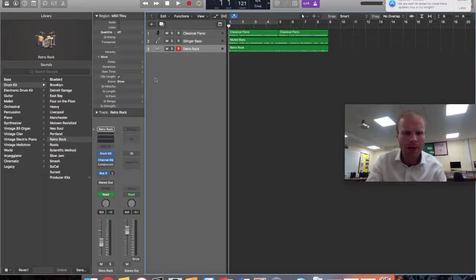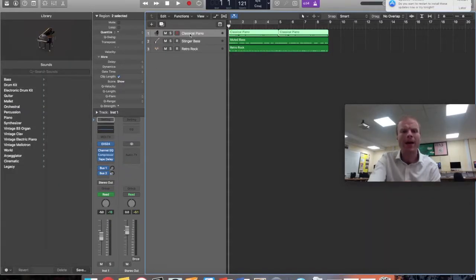Now let's just do a bit about effects. Make something sound good. We've balanced it, we've recorded it in time, we've used quantize. Let's put a nice reverb on it. Notice the track. If I click the piano track, look down the side of the track here. Here's all the effects that are automatically loaded on in Logic. See the little grey bit here?